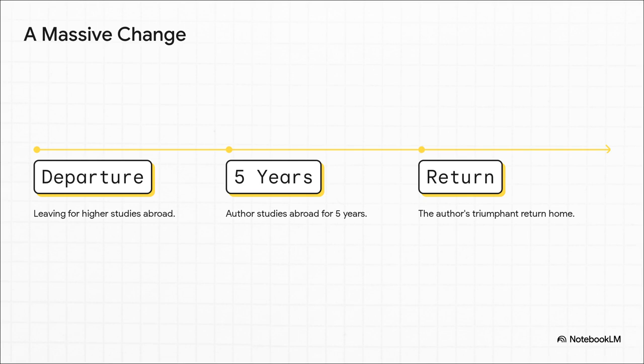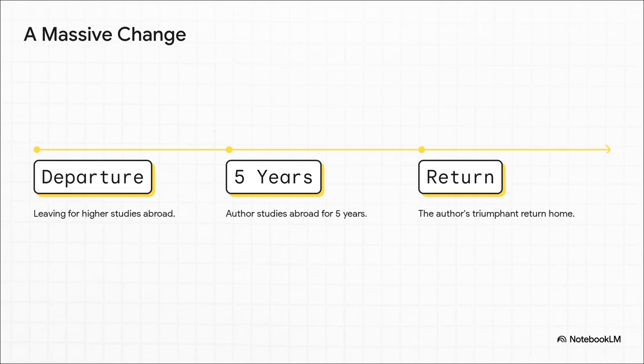Now put yourself in his shoes for a second. 5 years. That's longer than your entire high school experience. He is terrified. Why? Because his grandmother is incredibly old. He genuinely, deep down, fears that she will not survive his absence. A 5-year gap at her advanced age seems like an impossible hurdle to overcome.